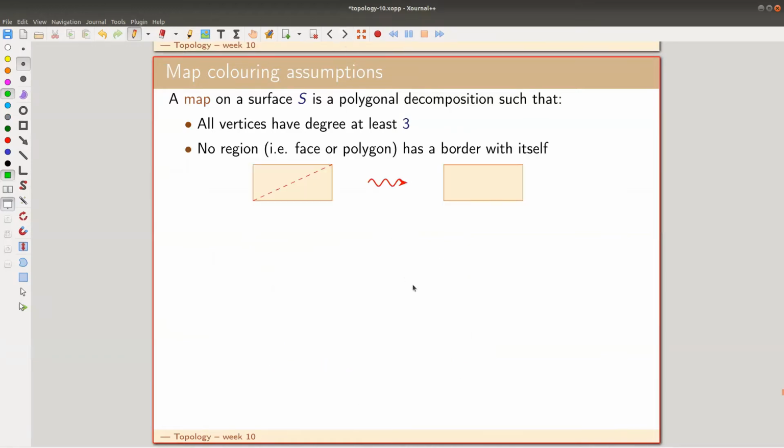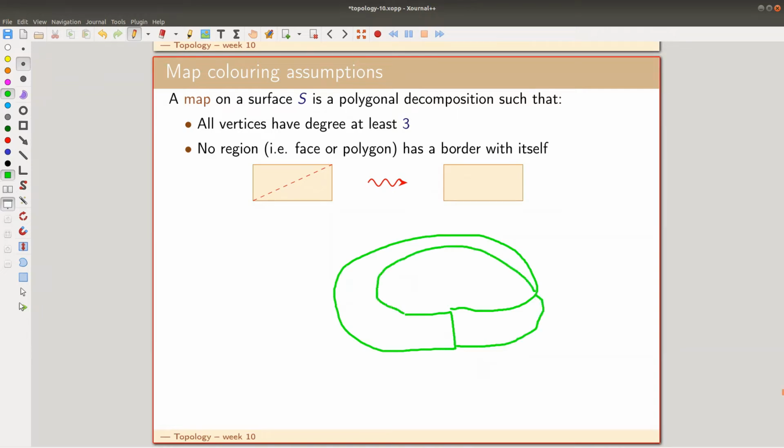Okay, so all vertices in my polygon decomposition have degree 3. I have at least 3 vertices. I don't want any polygons that border itself. That's a little bit silly. So what is the coloring problem for those anyway? So yeah, I ignore those. So no borders with itself. In principle, that could happen, of course. Something like this, for example, as a border, and now it's somehow happening on the Möbius strip. So now it has a border with itself. I don't want that. My coloring problem just falls apart for those. So let's not do it.